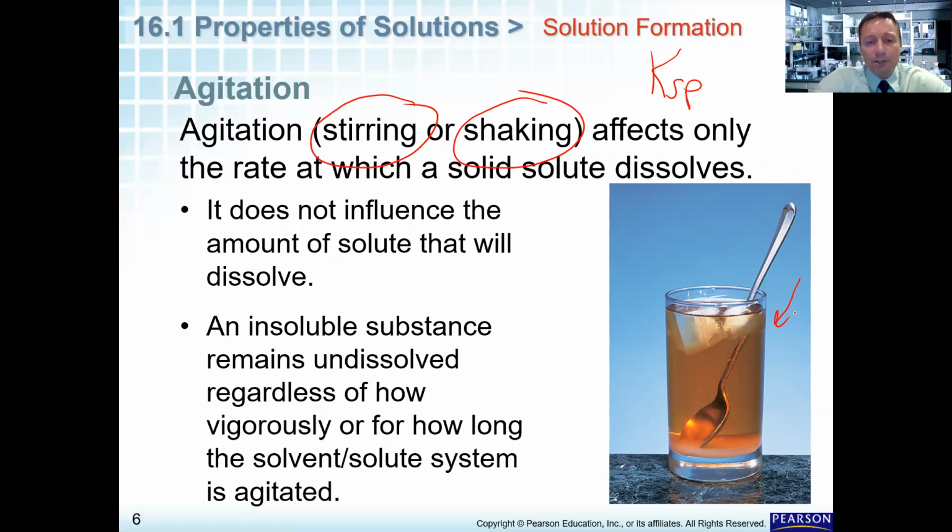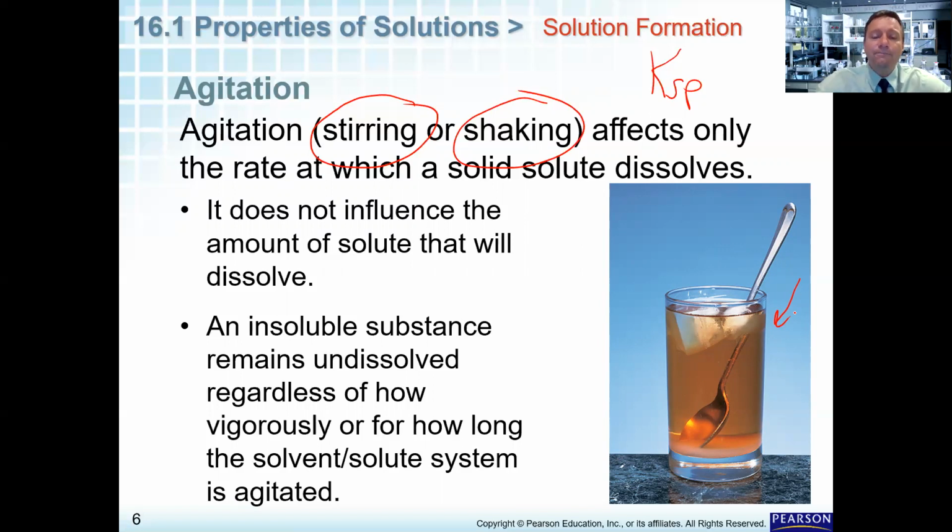An insoluble substance remains undissolved regardless of how vigorously you shake it. If you had oil and water in there, you can shake it as much as you want. It'll just blend all throughout, and then it will form its layer. And if it's something that's non-soluble, say, for example, silver chloride, which has a very low solubility in water, a little bit dissolves, we mentioned that previously, but not much will. So it doesn't matter how much you shake it, that little bit will dissolve and then nothing else will, and the rest will just settle out of the solution.